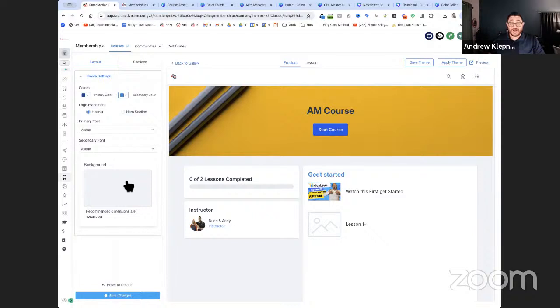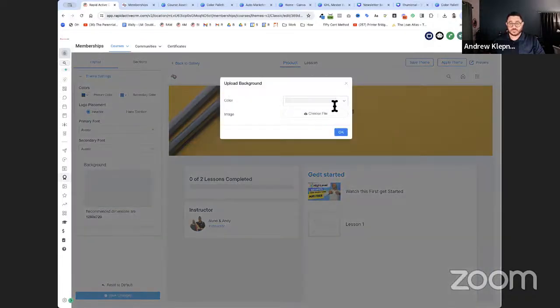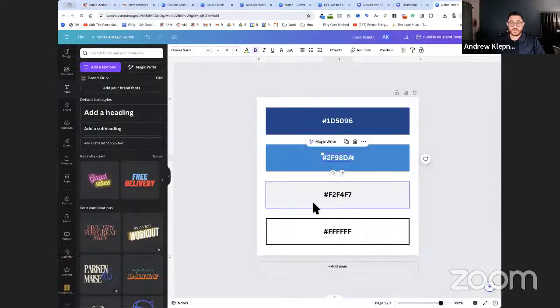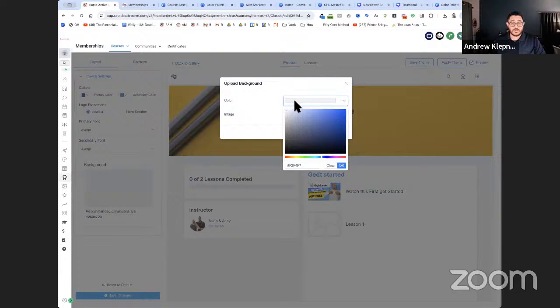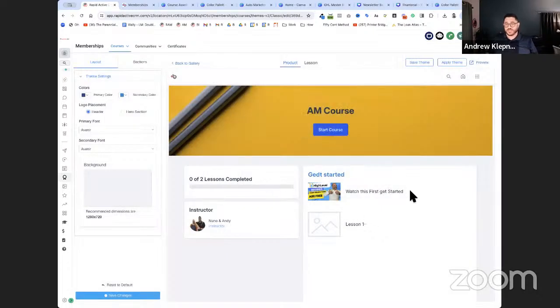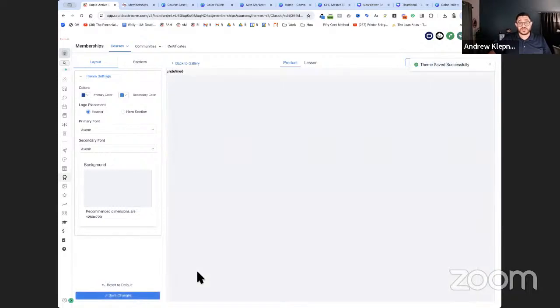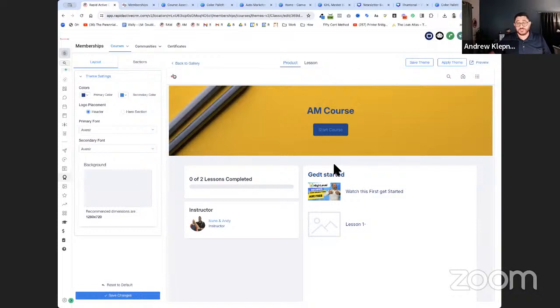And then for my background, I want to use that gray. So I'm going to click on this one. I'm going to choose my gray. And I'm going to paste that in there, which happens to be, in this case, the same. Now, you may say, but nothing's changing on the right-hand side, Andy. That's because I need to first click Save Changes. And when I save the changes, it may not be as apparent in here, but some things have changed.